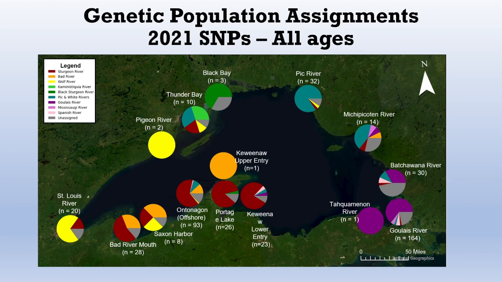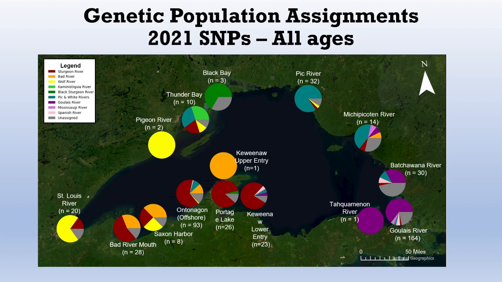Again, one of our healthiest populations. It is also the current source of stocking in the Ontonagon River and was the source of stocking in the later years of the St. Louis River. So you can see that it is found along the south shore. That yellow color is the Wolf River population, so that Lake Michigan strain that was stocked. You can see that it has traveled along the south shore and is even found in the north, all the way up into the northeast part of the lake in small numbers, but those fish got around.